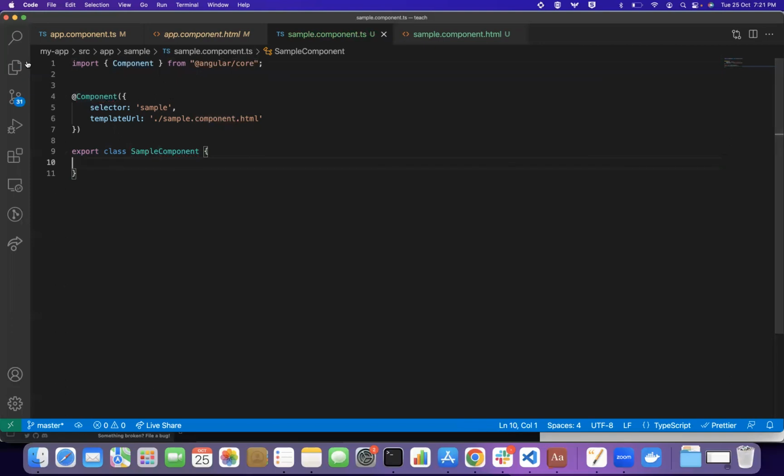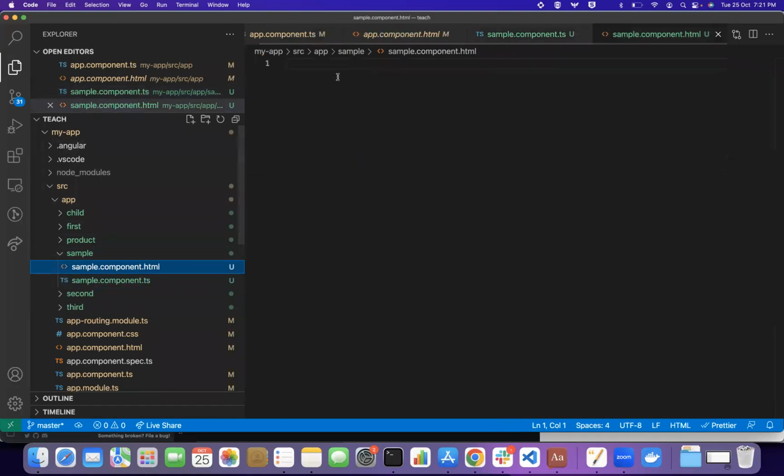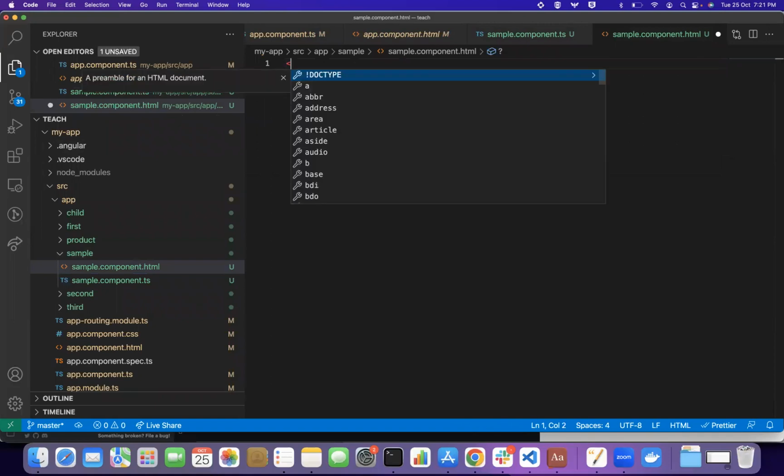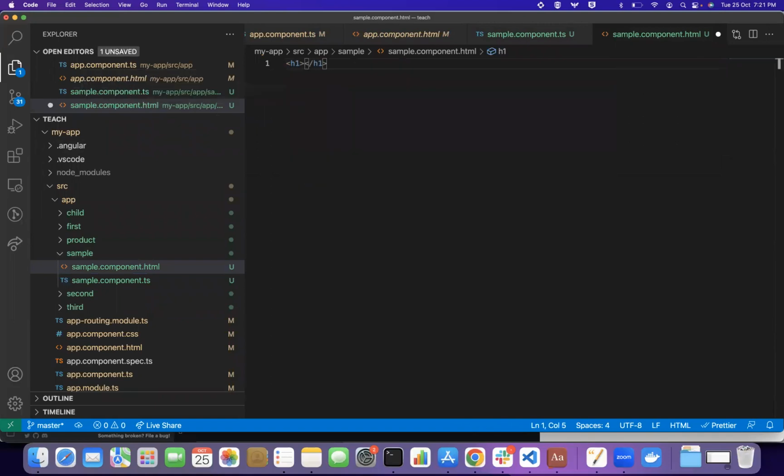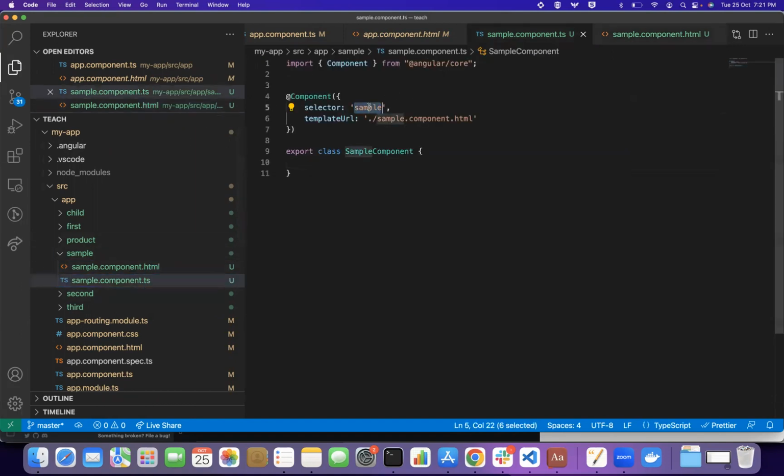So you know HTML tags, right? What are HTML tags? This is known as an HTML tag, right? H1, P for paragraph. Correct? Likewise, this is a tag, but it is a custom tag created by us.